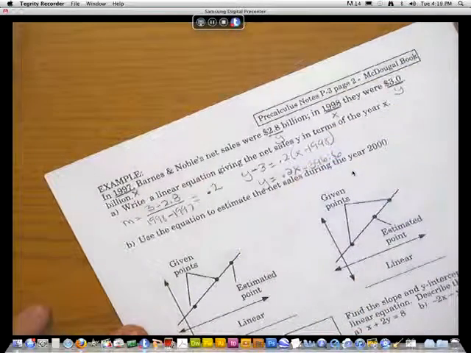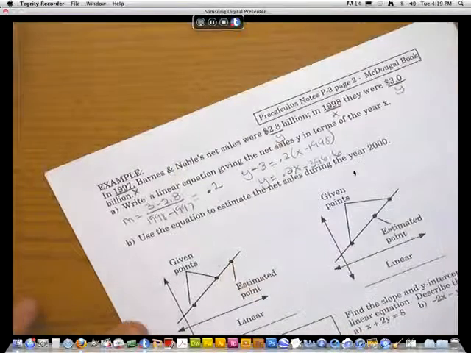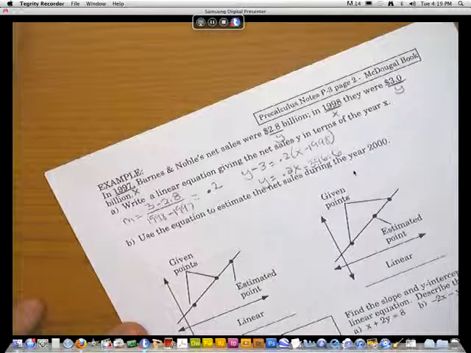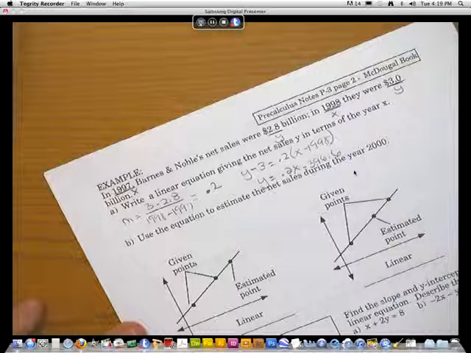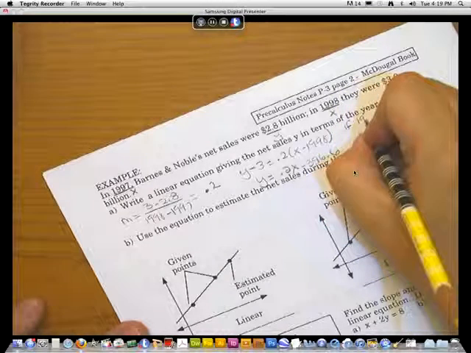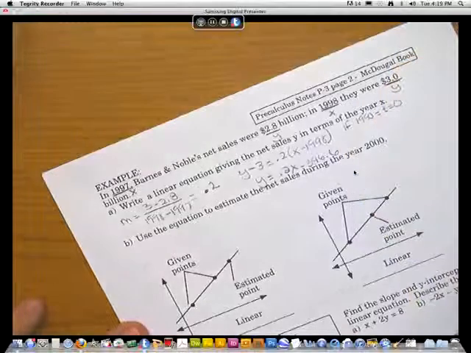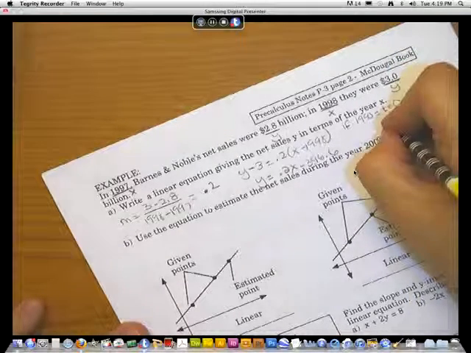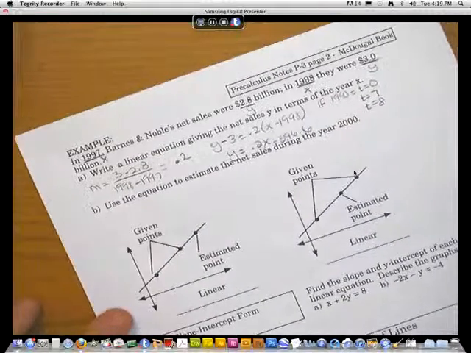Now, these are kind of odd numbers to really understand what their meanings are just because of the large amount of them. So one thing that you will find as you're going through the book and through word problems is that they like to make the years equal to 0, 1, 2, 3, and so on. So if we say 1990 is actually t equals 0, that means we would be dealing with t equals 7 and t equals 8.